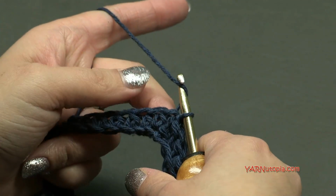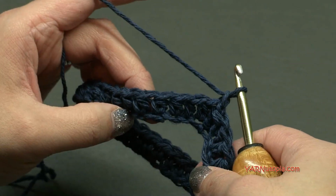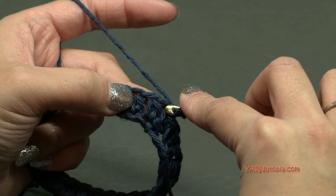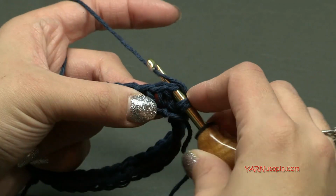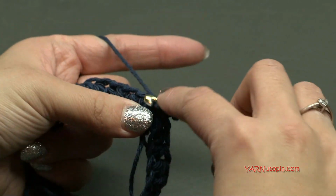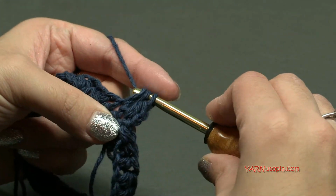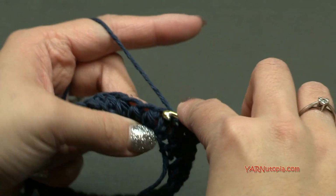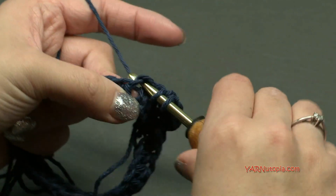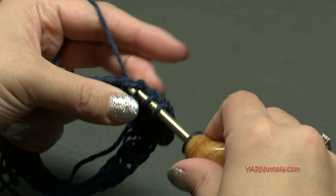For round 2, we're going to chain 1, and we are going to half double crochet into each stitch around. So yarn over, go into the stitch that we just slip stitched into, yarn over, pull through, yarn over, pull through all 3 loops. Yarn over, go into the next stitch, yarn over, pull through, yarn over, pull through all 3 loops. We're just going to half double crochet into each stitch around, and that's it for round 2. Once I come back around to the beginning, I'll show you how to go on to round 3.